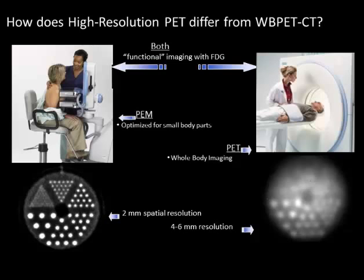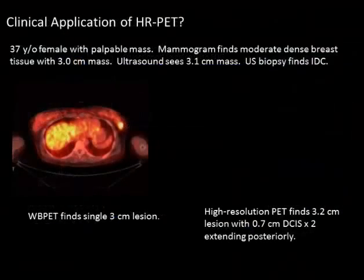If we look at the images in a phantom, the phantom here has well sizes of 1.5, 2, 2.5, 3, 3.5, and 4 millimeters in diameter. If you capture those images, you can see the clarity and the uptake. If I take that phantom and put it on a whole body PET-CT and image it using a 3D brain protocol, you can see that we don't get that same kind of detail. That's because the detectors are further away and the crystal size themselves is larger. So it has 100% to do with physics. That's the thing that we probably didn't like studying in high school. We're not phantoms, we're people.